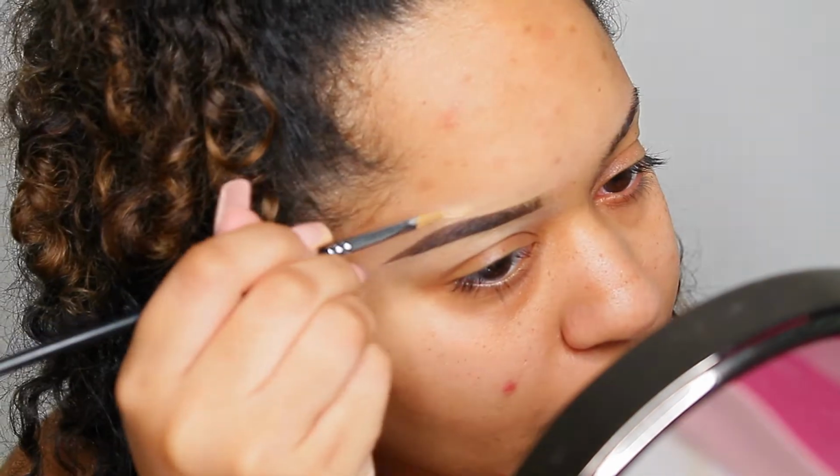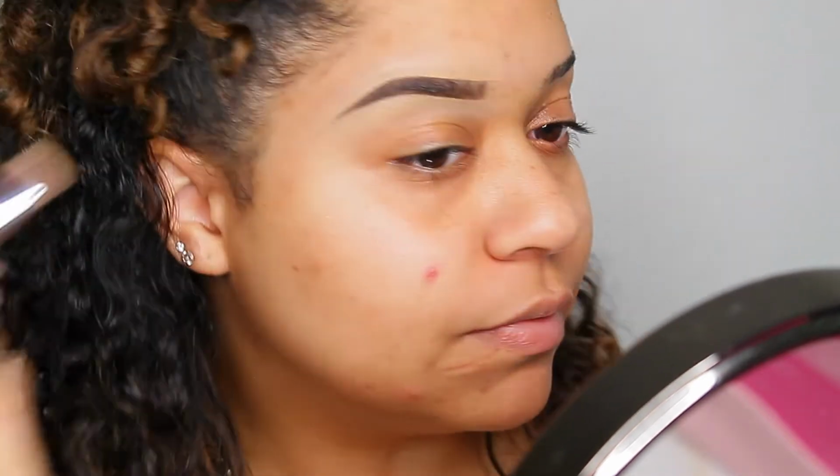But yeah, I don't think it's an eyebrow hair. It's not a bad product at all. The application really just throws me off. Sorry, I really just like my tails and my brows to be super sculpted because it gives me so much personality. I feel like it does. So let me live. Don't come for me.